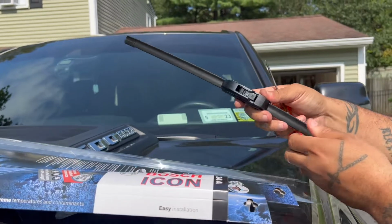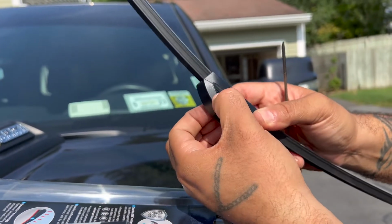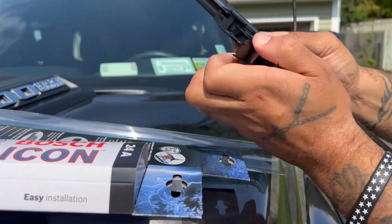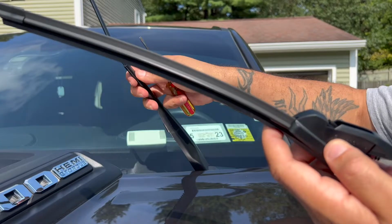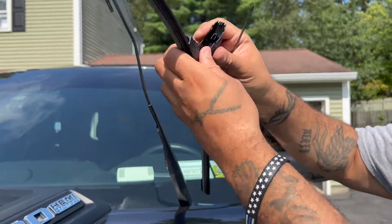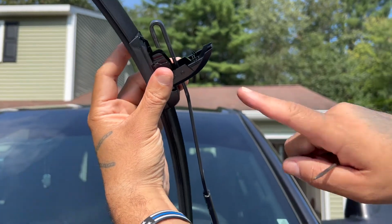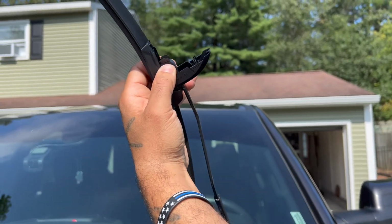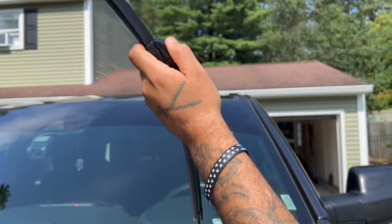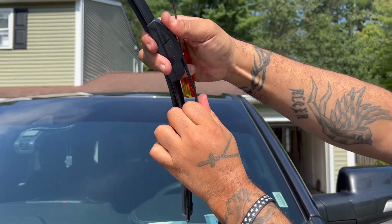Okay, now on the Bosch ones, you got these clips right here. You're gonna squeeze them together, like so, one on each side, and that opens it up, okay? Now you're gonna lift up your arm. You're gonna put it right through the hole and around into the J channel, like so, and you hear it click in, and it locks into place. You're gonna put the bracket back over, and it clicks, and that's what holds it into place.